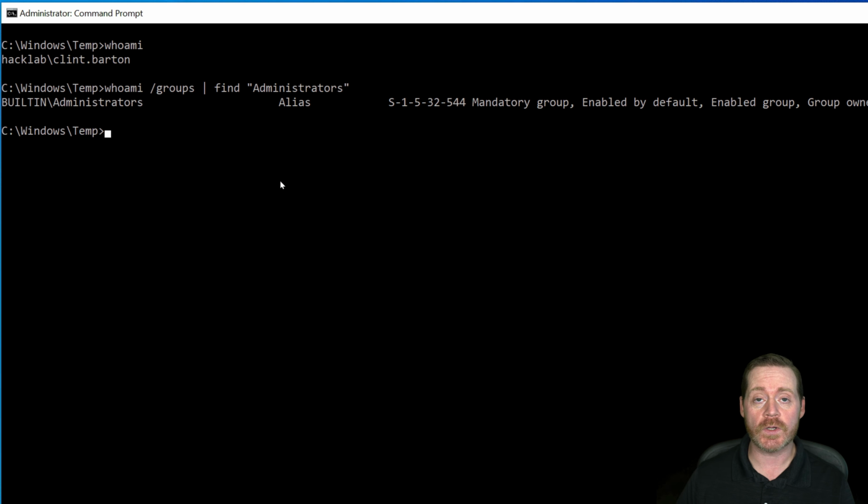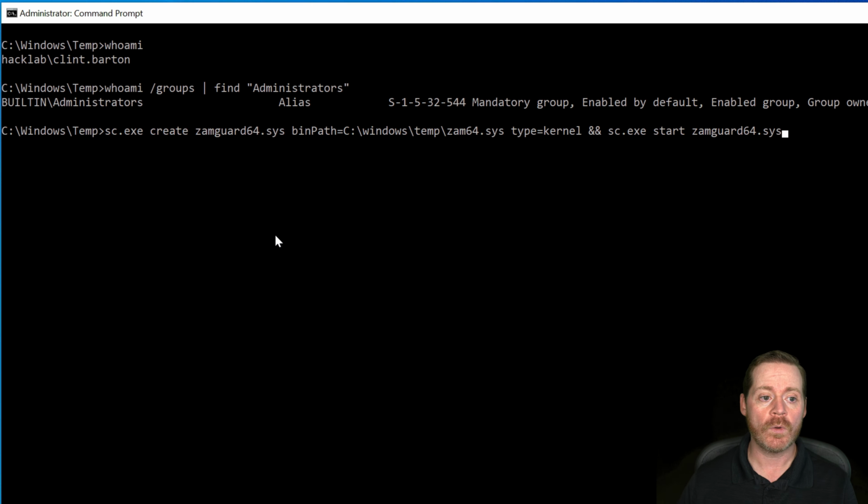So I'm going to install the XamGuard driver, and then I'm going to escalate privileges into SYSTEM with the XamGuard driver. So we're going to do sc. We're going to create a service based on XamGuard64.sys, which is a known bad driver. Now this is going to escalate us into kernel level privileges, not just SYSTEM.